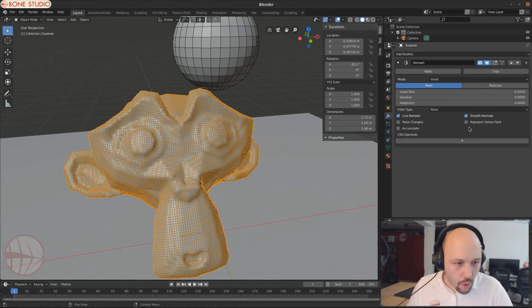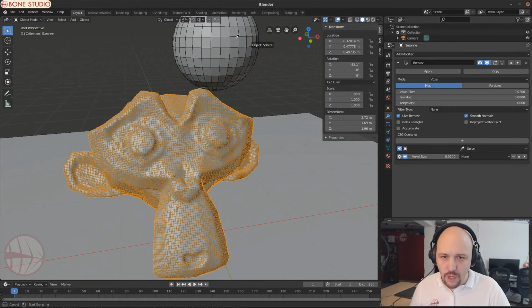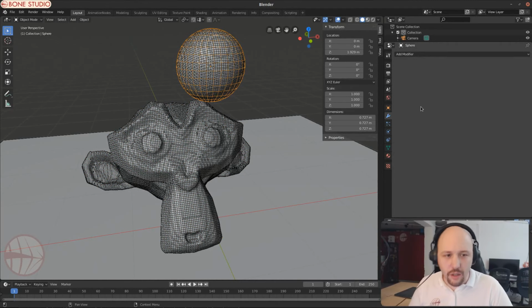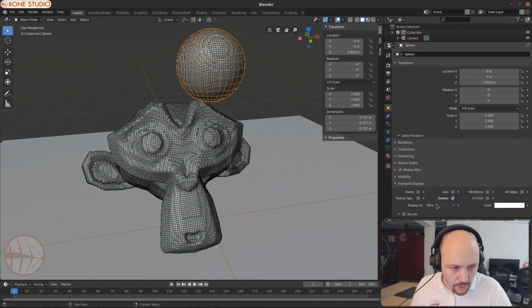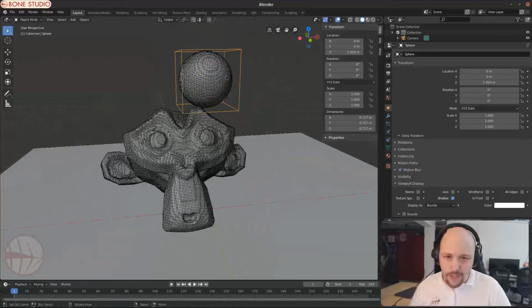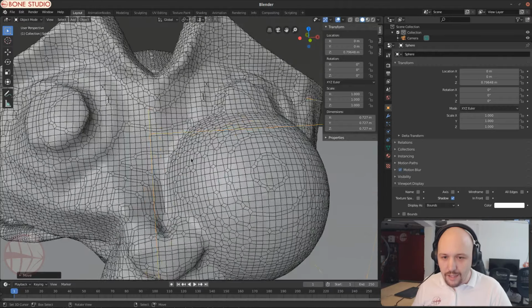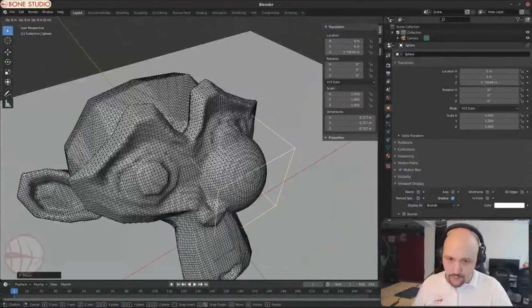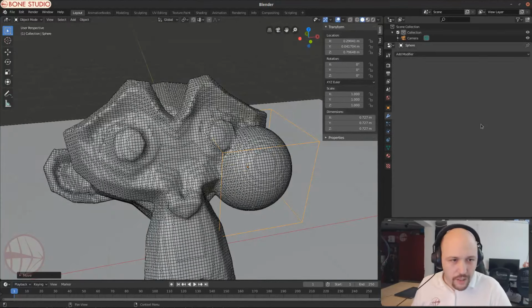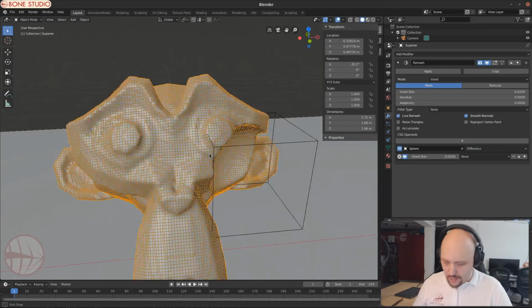Okay, so we can enable a CSG operand, and we are going to get the sphere. Okay, we get the sphere, and suddenly we have this extra geometry in our object. We can change this sphere to bounce, so we can work with it. We have this extra geometry, but what does this mean? That we can move this sphere, and this is going to be fused with the geometry.